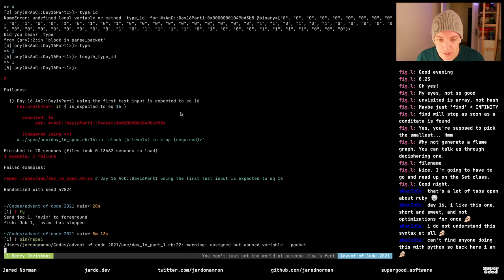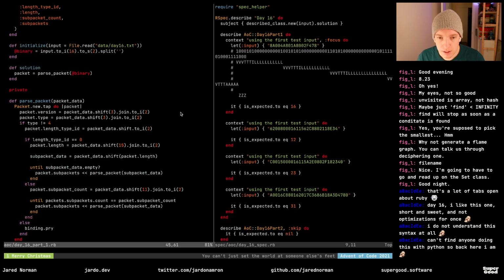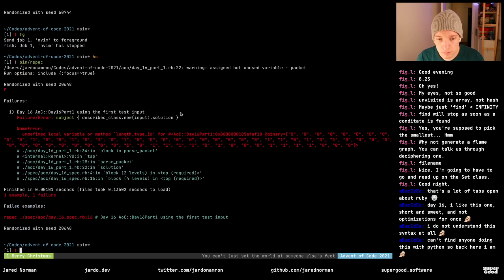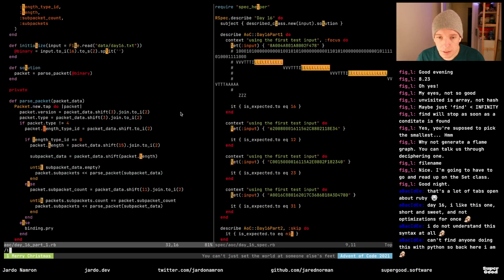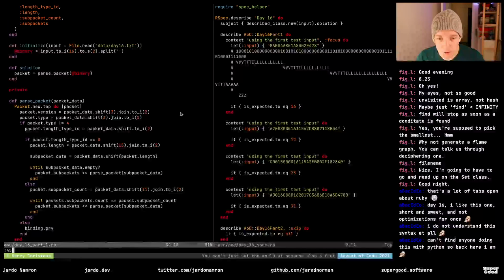Like, I'm sure I've made tons of mistakes. Type is, should be packet.type. Length type ID. Did the same mistake here. Line 45, I said packets.